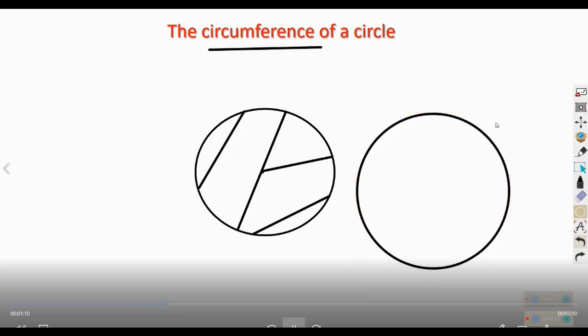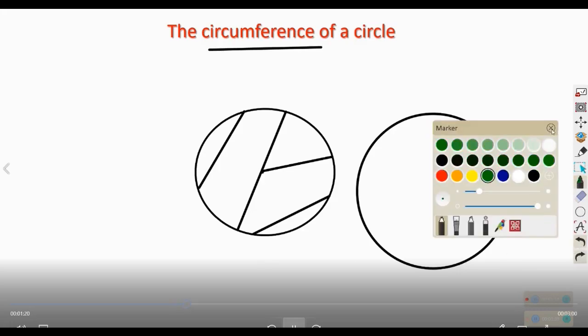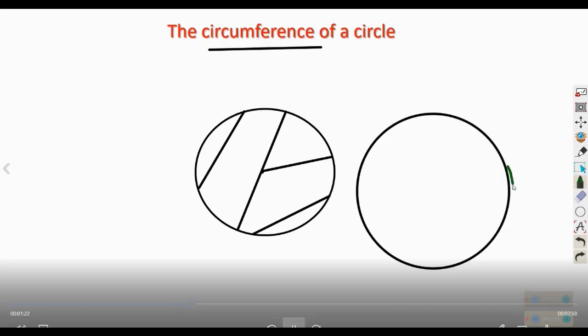It is just like if I walk around the circle. I have to start from a position like this. I am starting from here. Suppose I start walking on the circular path. The total distance that I will be walking through the boundary like this: first I will be here, after a while I will reach here, and after a while I will reach here, and I will reach the starting point, correct? That full length which I walked around is the circumference of the circle. This is one way of making you understand the concept of circumference.